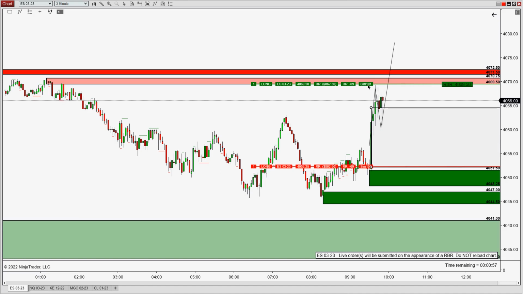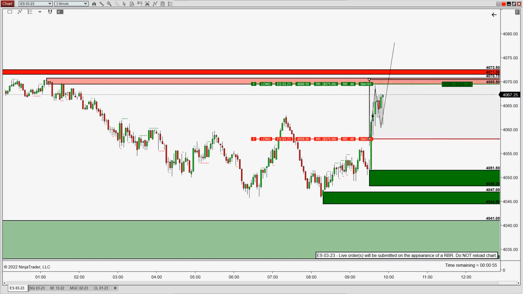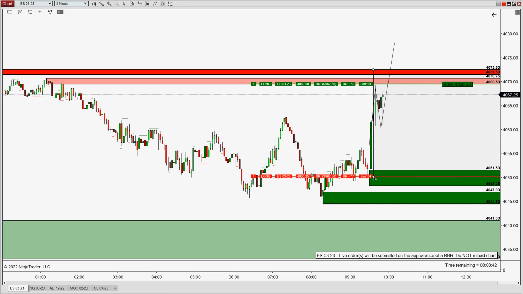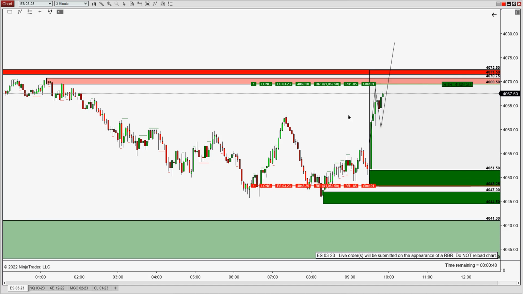Now the entry is outside, so I am going to move that back up, because that entry wouldn't take place. But that being said, I can move the entire rectangle by clicking its outline, or I can just move the corners if I want to maintain the other side. Okay.